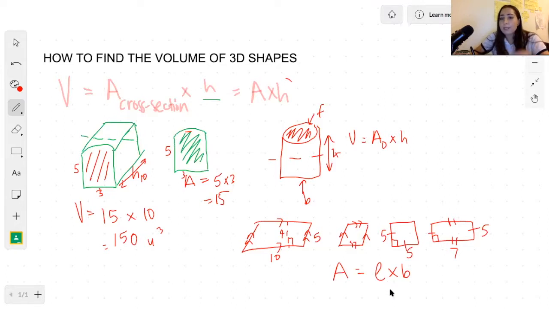But what's important is that both your dimensions are perpendicular to each other. Okay, so the 4 is perpendicular to the 10. The 5 is not perpendicular to the 10. Same in a rhombus, I can give you this base to be 5, and this distance here to be 3. And because they're perpendicular, the area of this would be 5 by 3. Okay? So in all these examples, they follow the same formula, length times base, or however you want to look at it, but they just got to be perpendicular.